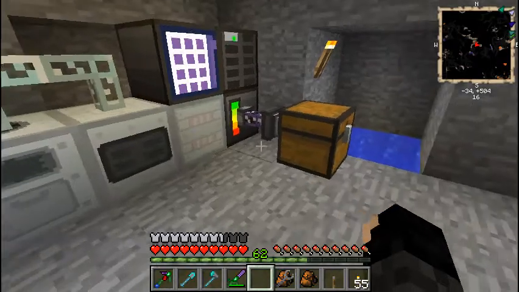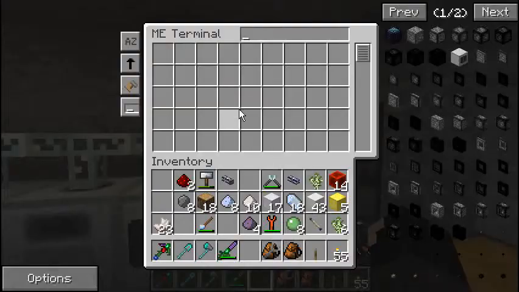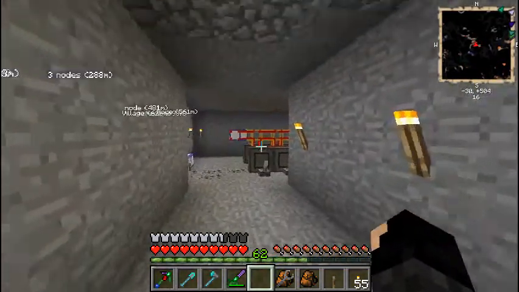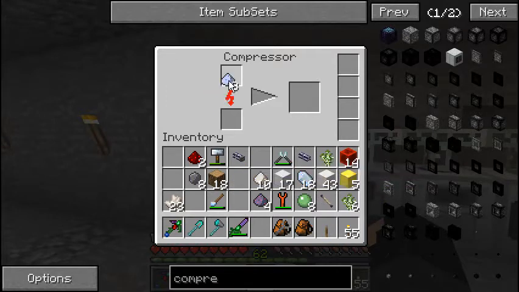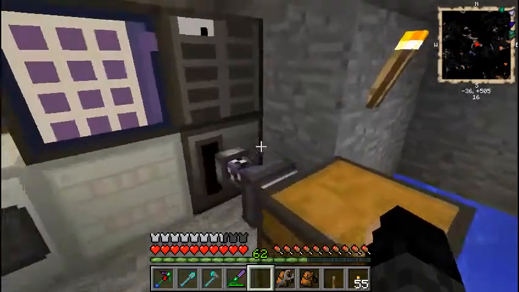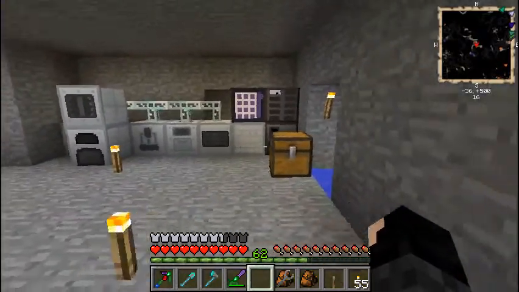I have my reasons because I'm going to be moving this stuff for the most part later on, and this isn't exactly required right now. But this is the basic setup, and I'm going to have to move it eventually, along with everything here. But that'll be in a later episode. Now, something you can also do is you can compress this Certus quartz dust into actual Certus quartz crystals again. But the compressor usually has quite a few different uses. This has an internal battery, and it keeps up for a good bit of time, but after a while it does die out.